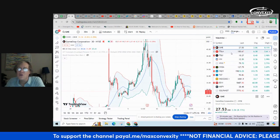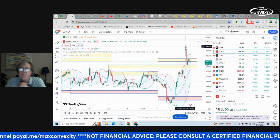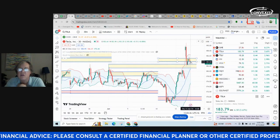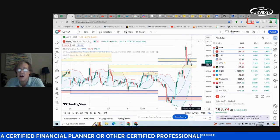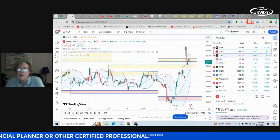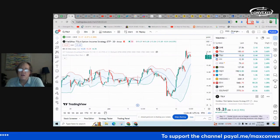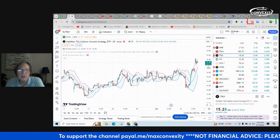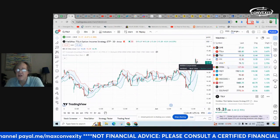All right. So Tesla is having a big day as well. Now they blew out both their strikes on the open, but then they've settled back in, and now they're close to max profit on one of them, and they are maxed out on the other one. This is a great day to be a Tesla shareholder. Look at Tesla going right up. These things do get some upside occasionally, just not a whole lot. But that's an example today of Tesla catching some upside.